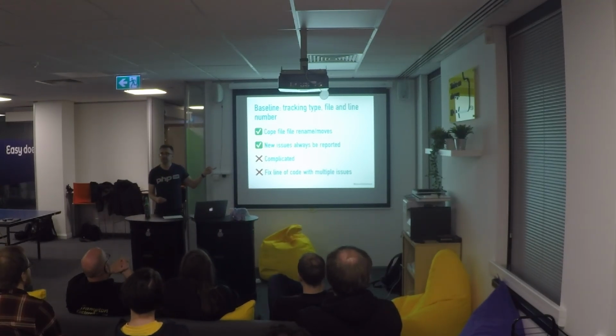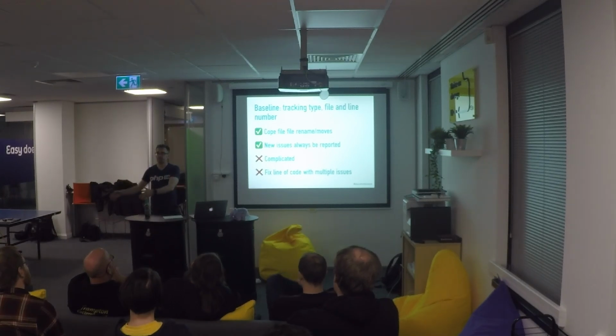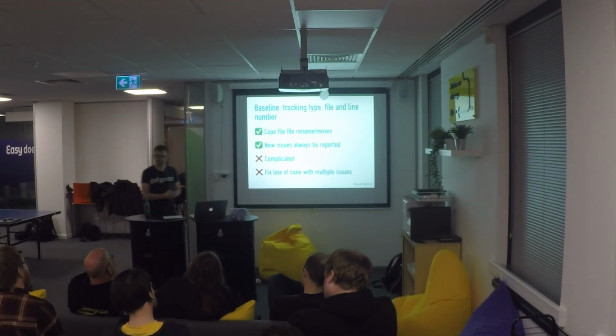It is more complicated. It's a bit more faff to set up than the other ones. And there is something which I'm not going to really go into, but if you had two issues on the same line of code, and you change that line of code, Saab would think, well, this is a new line of code. So you might have fixed one of the issues, but the other issue will say, well, this is a new issue, okay? And this is kind of a limitation of Git, really. So even if you use this, it's not perfect. You kind of want a cross between what Saab does and what PHPSW and SAM do, but I haven't worked out how to do that yet.